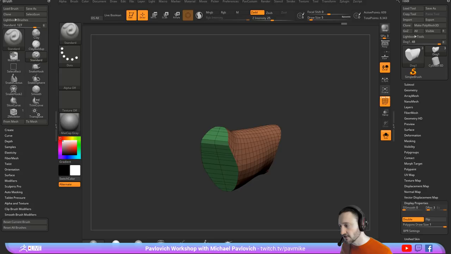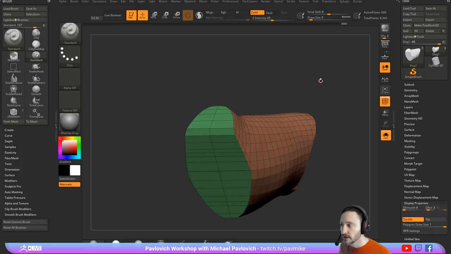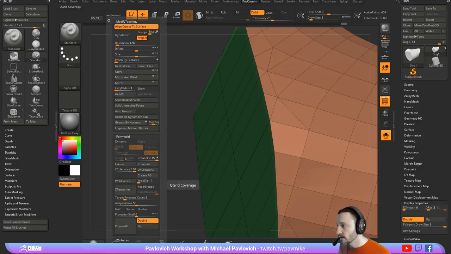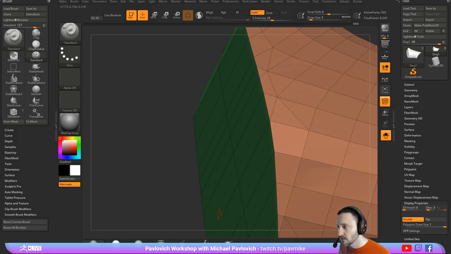I don't know if it's necessarily elegant. It would be an efficient way to do it. Also, one thing I forgot to mention here, sometimes you have these little slivers down here. If you go into geometry, modified topology, weld points, you can weld some of these points together. So we're going to crank that weld distance up, and you can see, you go ahead and weld those little slivers together. That'll kind of help you.